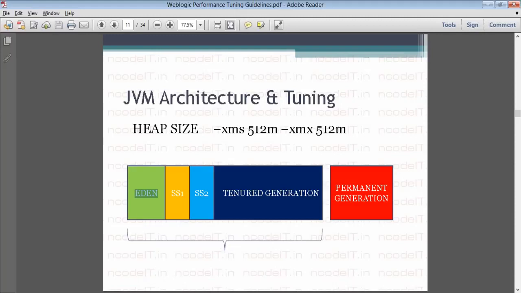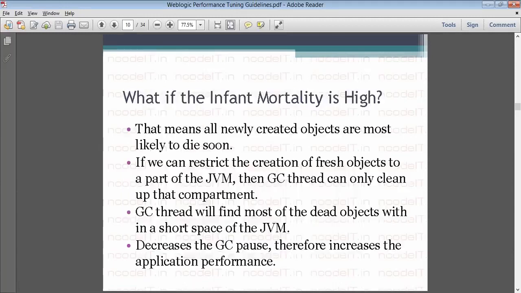Now, when this compartment is full, the garbage collector comes in. When it checks here, it will find the maximum number of dead objects, 80%. So I don't have to scan through the rest of the JVM or these compartments. Still, I will get the maximum dead objects.